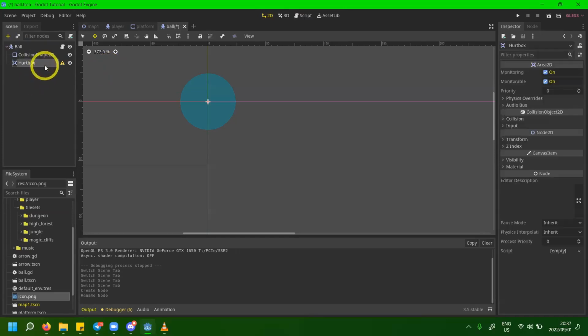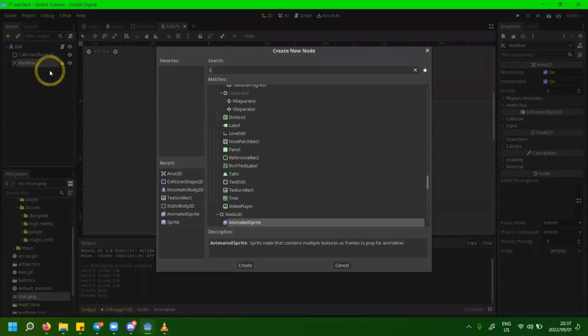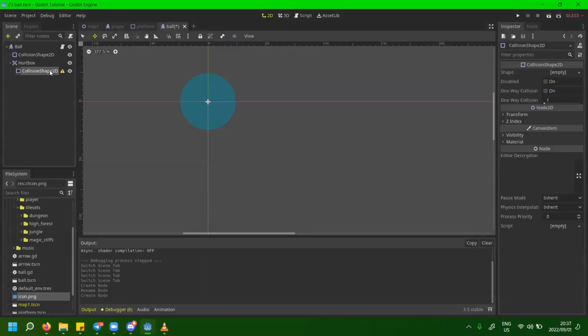Okay. So now we have a hurtbox, and then this hurtbox will then have the shape. So this hurtbox will have the shape and will then interact with everything else, and then it will fly up. Okay. So it will complain again. Now we give it a circle, and we put it in the center. Okay, we just leave it. So this area will now be interacted by someone else, by the player.